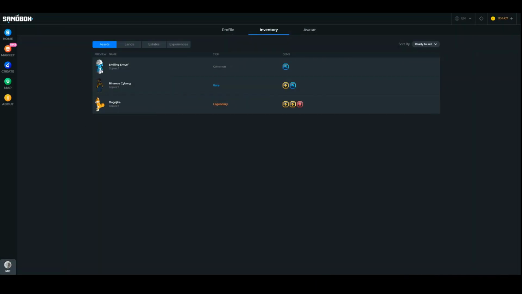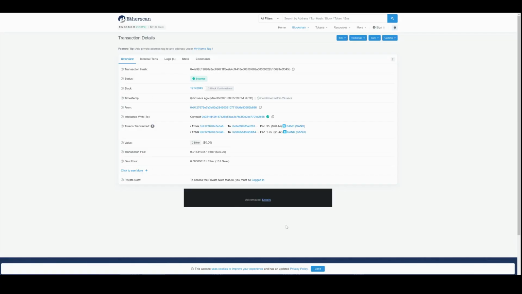Okay, so that transaction went through. So it's not showing actually in my inventory. I've not quite worked out why it's not showing. So these are the NFTs that I have in my account for the Sandbox, a Smurf and a Binance Cyborg and a Doge Gira. It's not showing that one that I just bought for some reason. But we can have a look. So the kind of clue here is my sand token total has gone down. I can have a look actually at the Ethereum transaction. So here we go. We can see this is a success. So I spent.